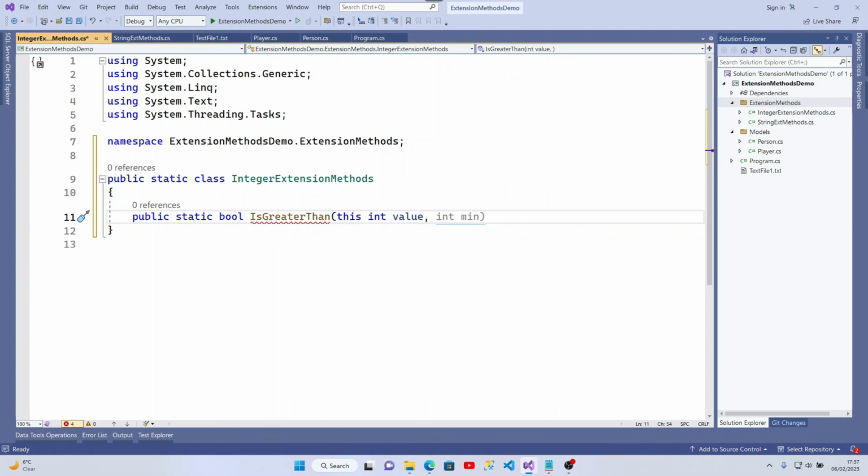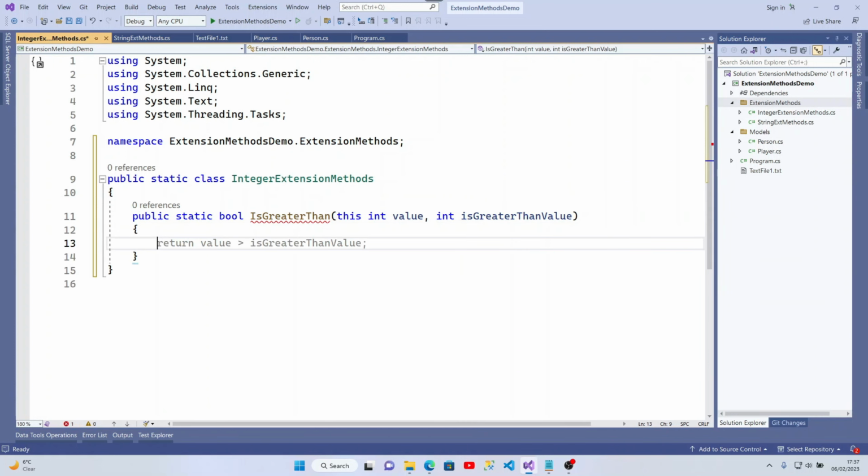Is it greater than some value that we pass in? Okay, like that. So all we do here, again, the implementation could be as complex or as simple as you like, is we can say is the value, is 100 greater than the IsGreaterThan value. Okay, so that's that one done.